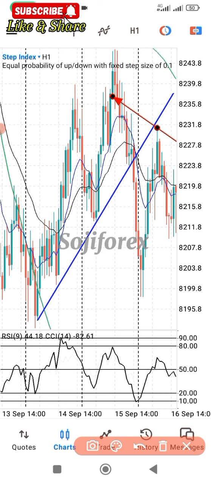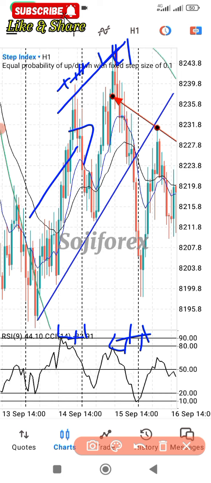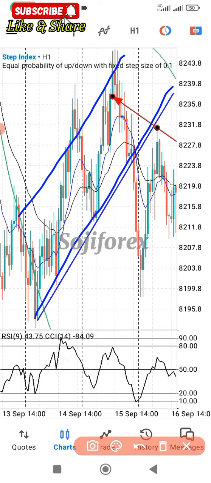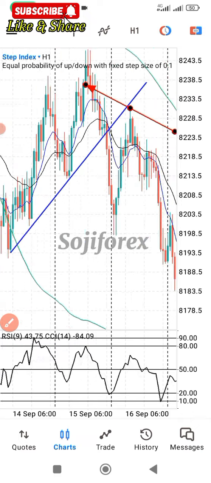And if you look at this carefully, this is a divergence. Price is making a higher high, and the indicator window is making a lower high. So it's a sign that this particular pullback that happened here has come to an end, and price wants to continue its original sell. That is one thing you need to know. Then secondly, this is a bearish flag pattern. So it was broken, retested, and we are on our way to the downside.